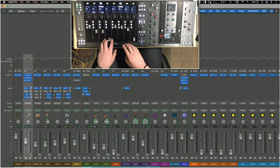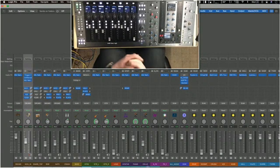So, political jokes aside, I'm gonna bring the lead guitar, and you might be wondering why on earth did I decide to use the lead guitar as the final element to bring on. That's a great question, and I'm glad that you didn't ask. Here is the reason why. The way that I like to approach music production and especially mixing is by first laying down a super strong foundation, like if you were building a castle, for example, for your princess. And I like to make sure that everything that comes after it is gonna find a beautiful place to live in. Okay, I know that was stupid, but I think that kind of makes my point.